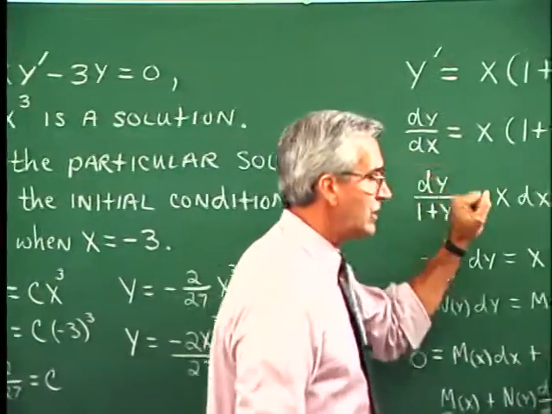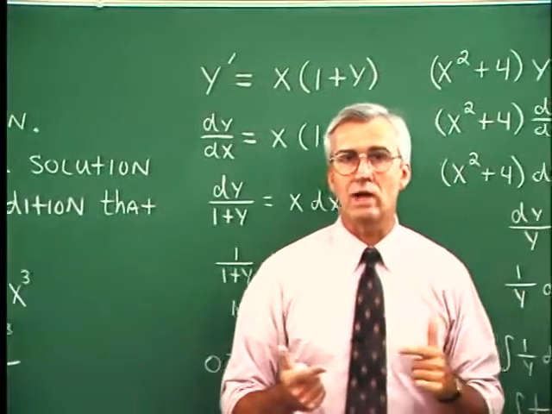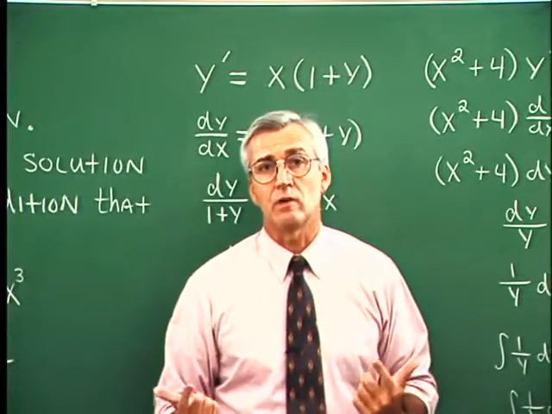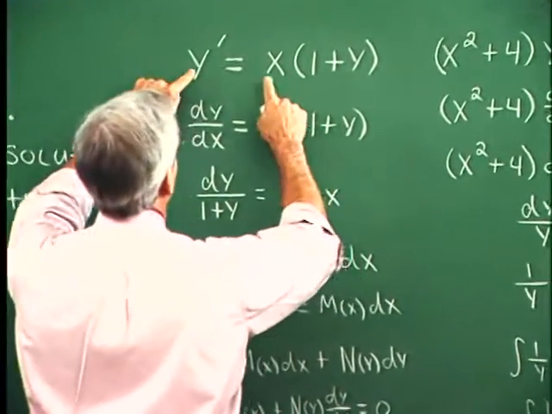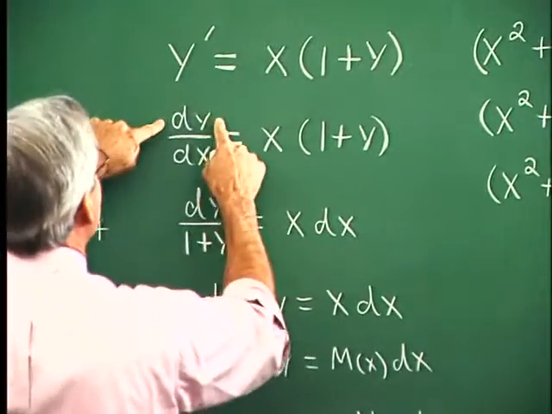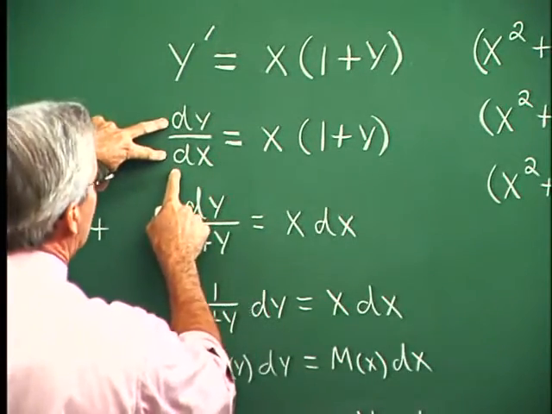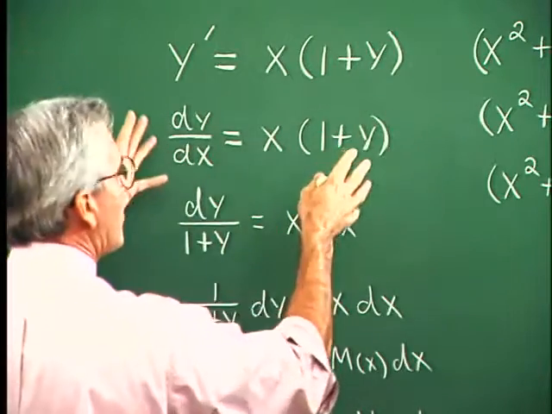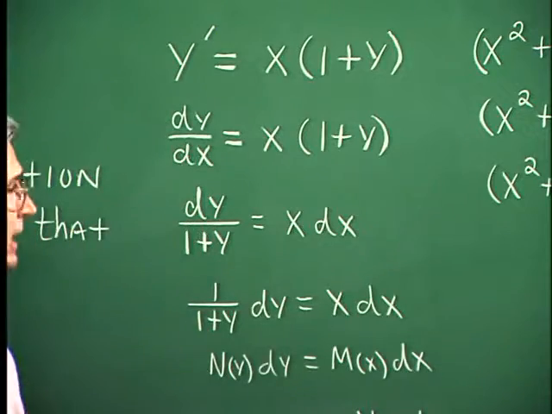In the last section, we talked about a technique of solving differential equations called separation of variables, and that technique went something like this. We rewrite, and we were just using the notation that y prime is dy over dx, just as a handy kind of notation. And then we put all things in the problem having to do with y on one side, all things having to do with x on the other side, fundamentally.